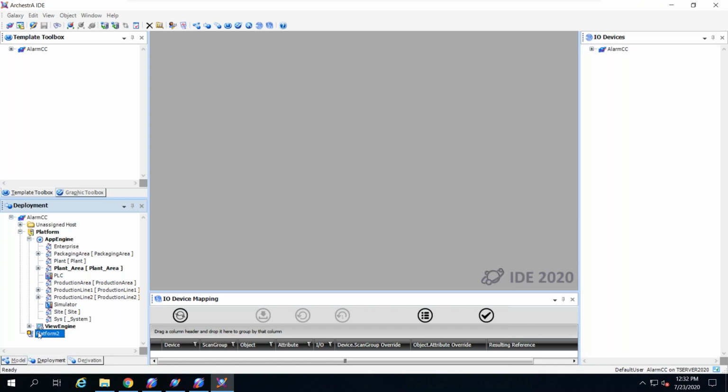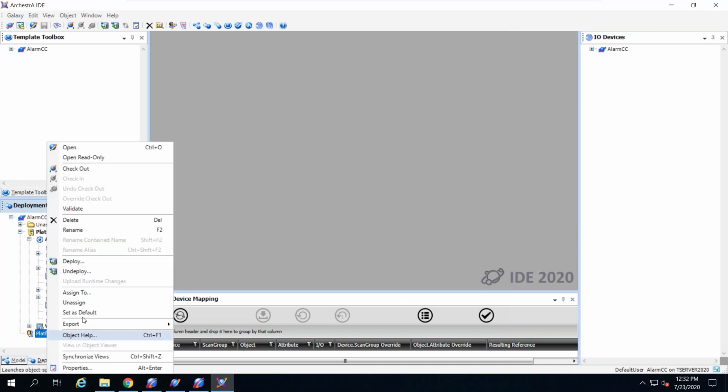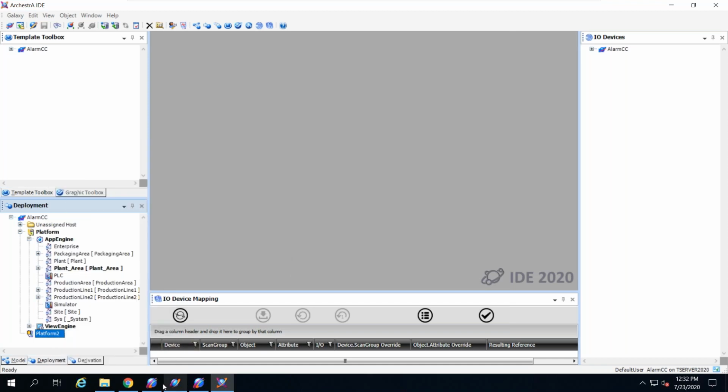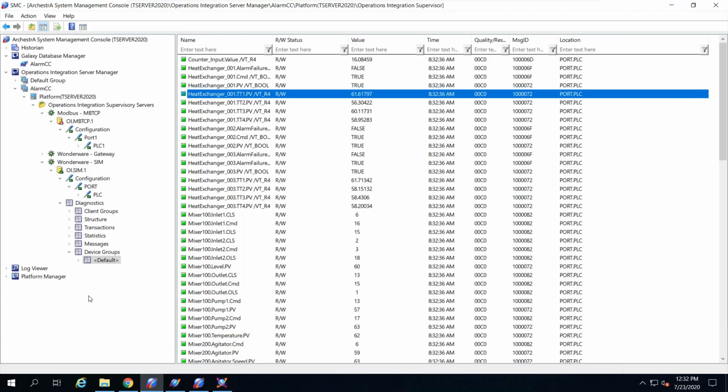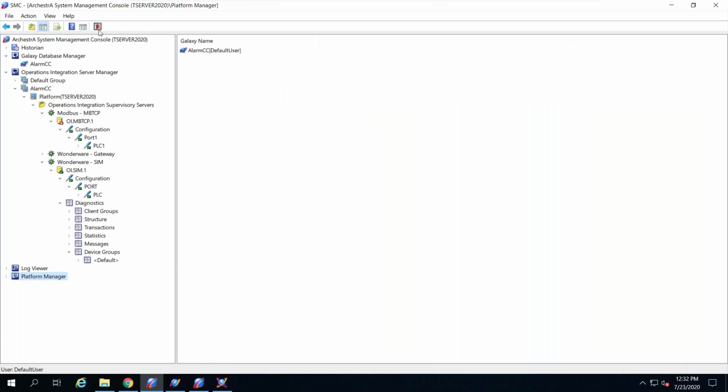If it's still not working, or there is another galaxy that you cannot find here, it will show you actually in the warning that there is another galaxy, it's already deployed. What to do? In this case, you have to go locally open the PC, or remotely, I mean, open the PC, go for the platform manager. Here, remove local platform. Before 2014 R2 SP1, there was the platform killer. Platform killer is not working anymore. So instead of using a platform killer to kill a platform, remove it from SMC. This is the first way. So it will remove and erase it from your system.